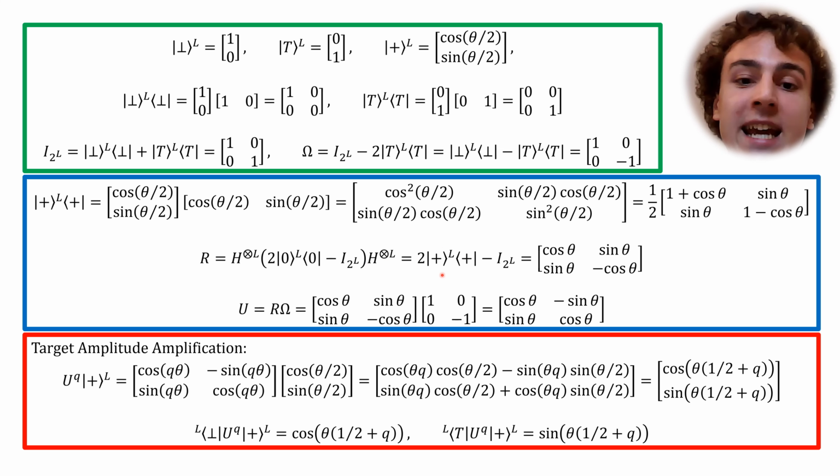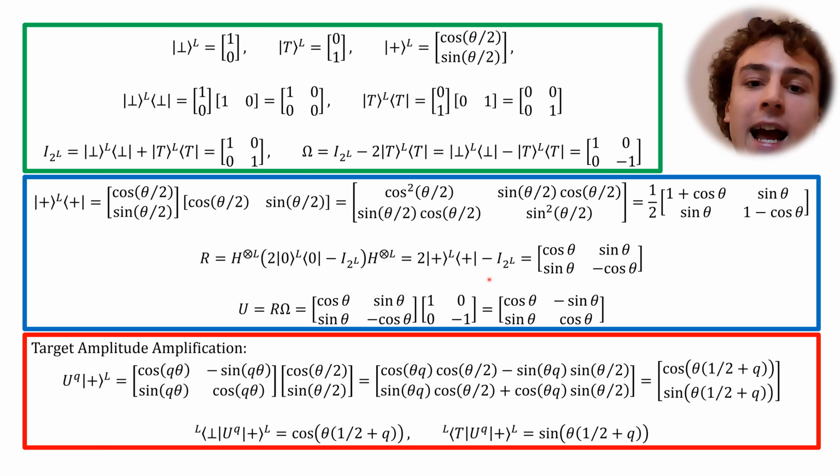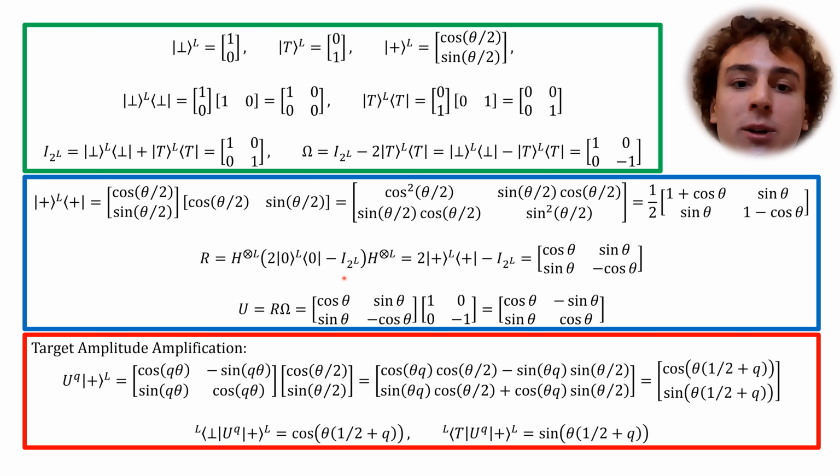So here we can see a ket-bra combination of the plus state. And that's why we were constructing this matrix representation. The identity operator remains unchanged because what we're doing is acting with a Hadamard from the left and a Hadamard from the right, and that's just going to leave us with the square of the Hadamard. When you have the Hadamard squared, that's the same as the identity operator. And that property also works for this multi-qubit Hadamard.